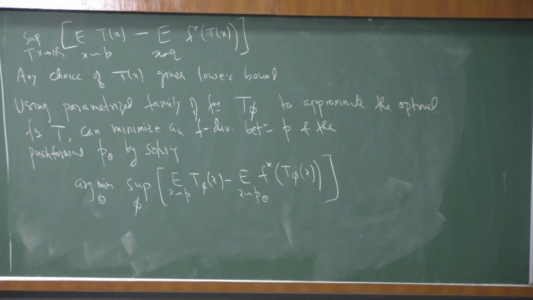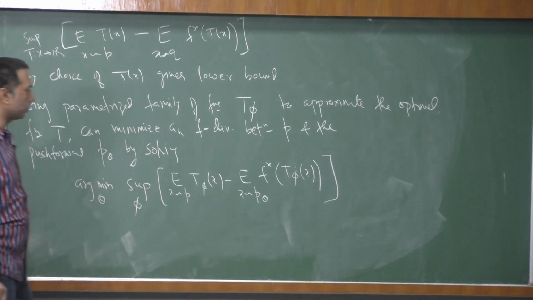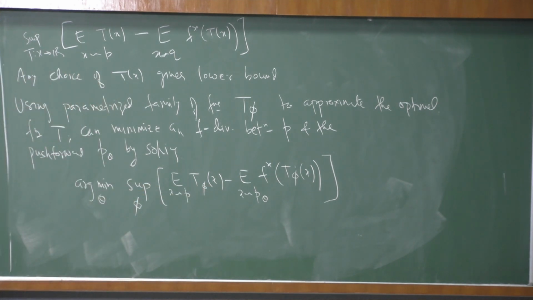What I will say is that this could be a good place to stop as far as theory is concerned. It may look a little bit abstract to you, but trust me, this is what GANs will be. One of these guys will be the discriminator, one of these guys will be the generator. We will introduce neural networks. In fact, t phi x will be some neural network. F star will have a role to play, and from here onwards, specific GAN architectures can be developed.